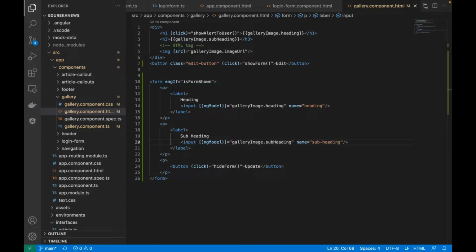Okay, so I got a question. It's a good question. Is it necessary to use the name attribute in the input field? Because we generally use it to pick the value of the input in PHP, but here we are binding the value. Yeah, so yes, the name is required.